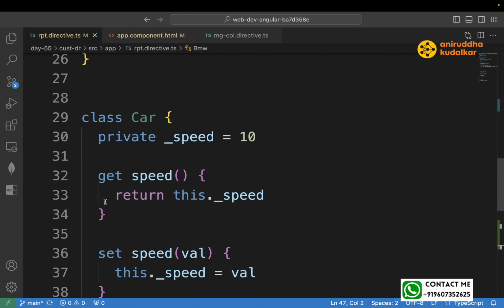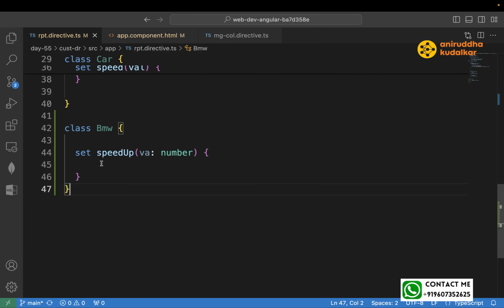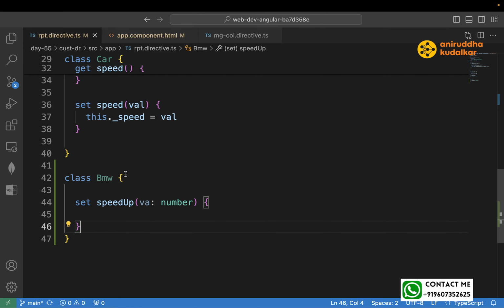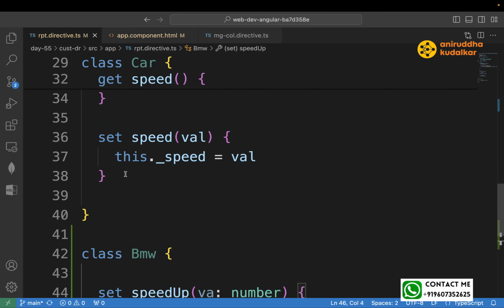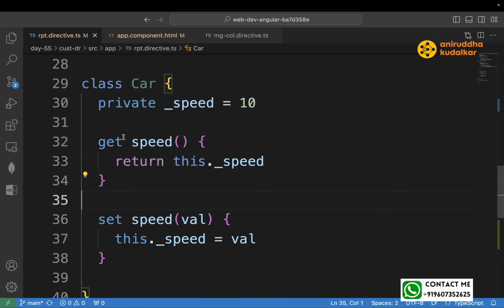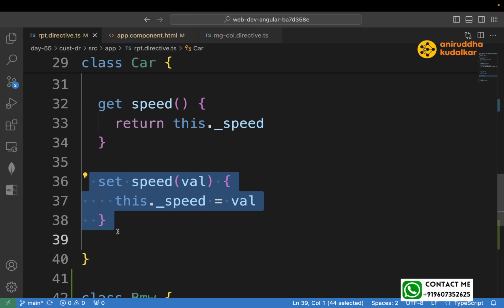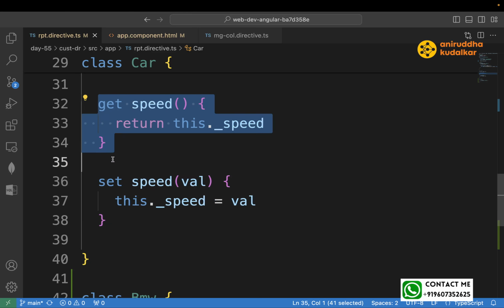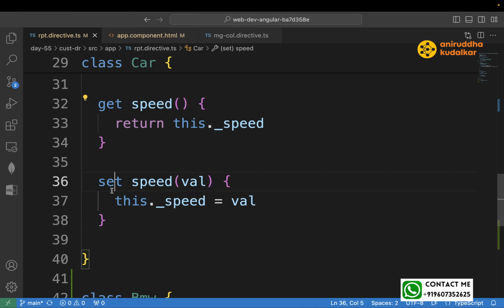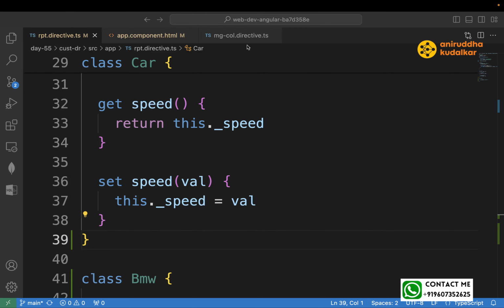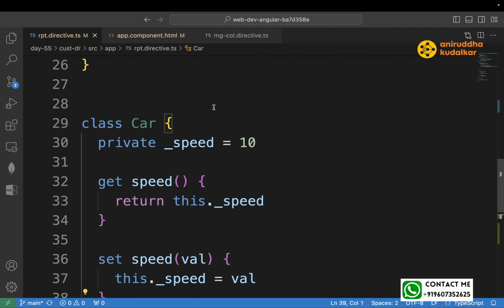That's a feature of the programming language. Technically this is coming from here. If you have any private field and you want a public getter and setter, you can use the get and set keywords of TypeScript.